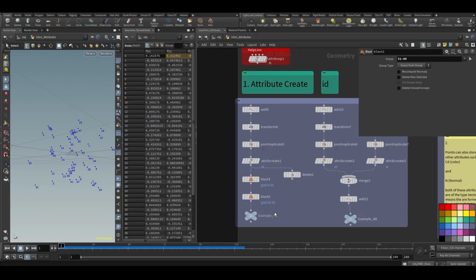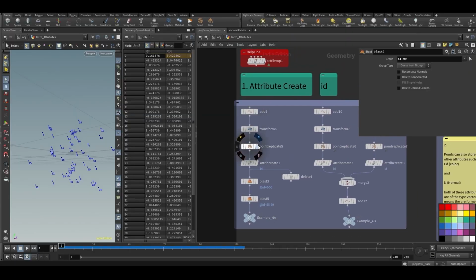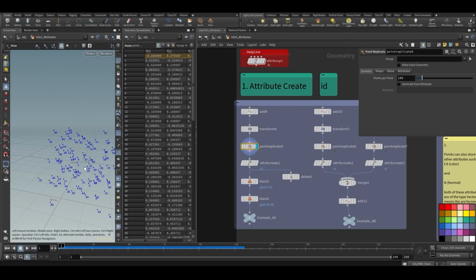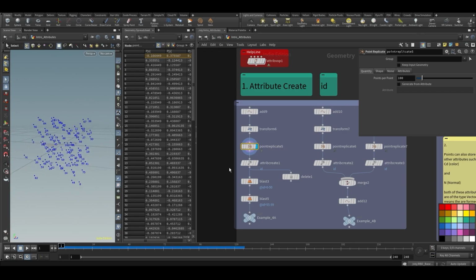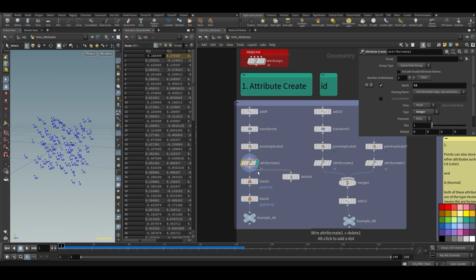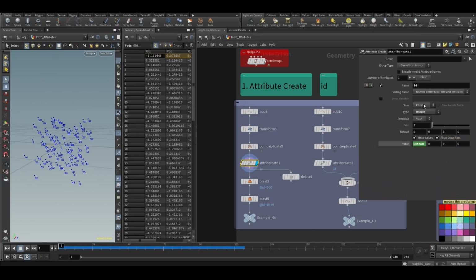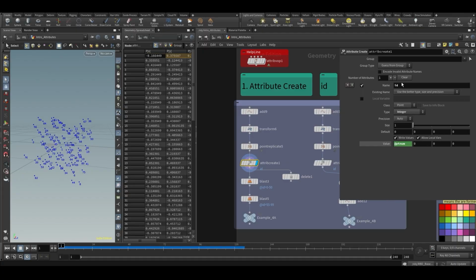I'm doing the same thing here. I have replicated points, and I'm creating an attribute, create ID. The name is ID, and it has to be an integer, not a float. And what's the value?